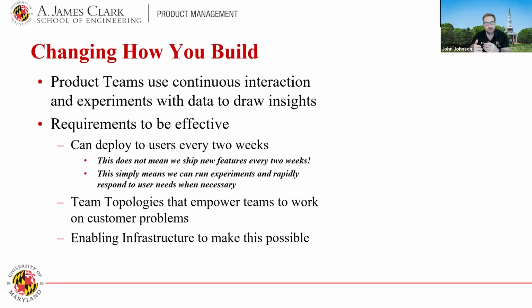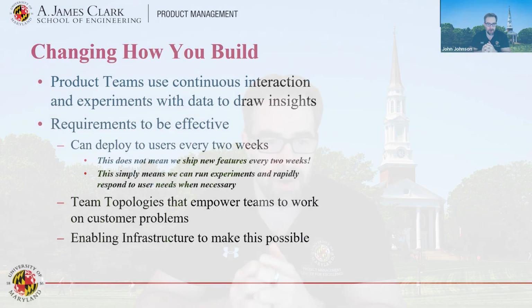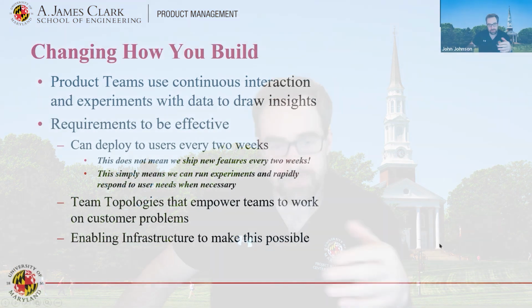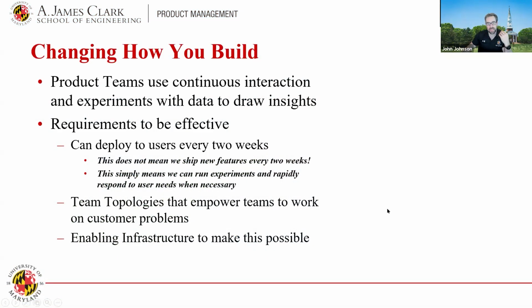And the reason why is because if you don't have the enabling infrastructure, if you don't have the teams in place that can fully own their part of the product, then you're going to end up in a place where the teams are in conflict, there's confusion, or you simply can't run any of the tests or experiments you need to in order to achieve the product model. So what we want are teams that have continuous interaction with the customer through experiments, as well as access to the data that they need.